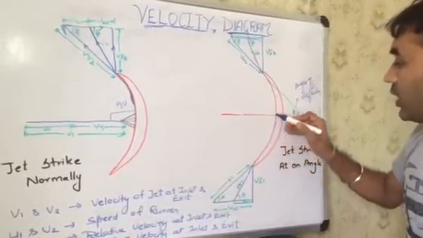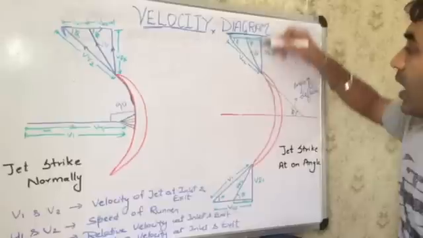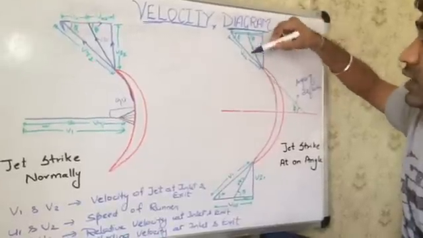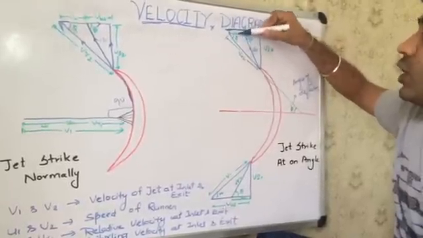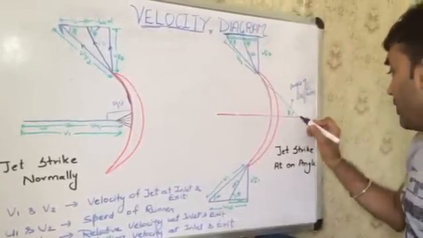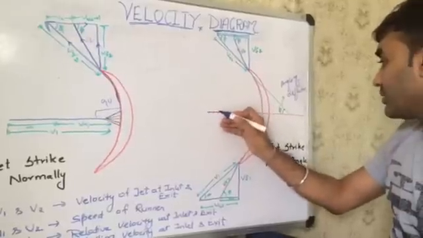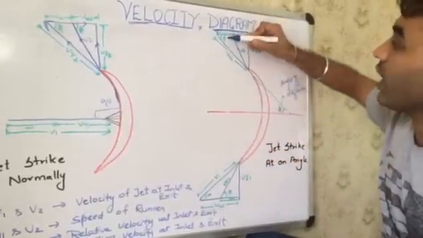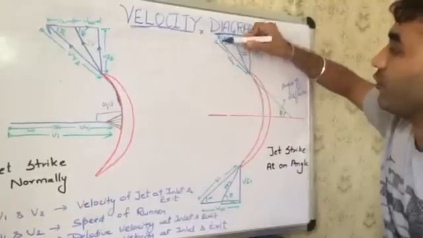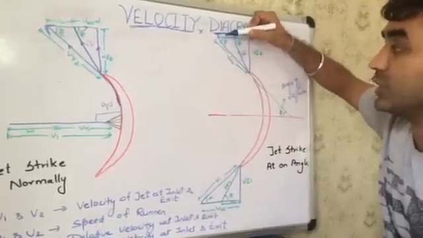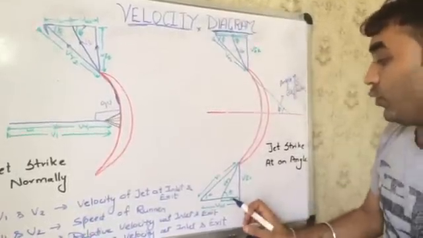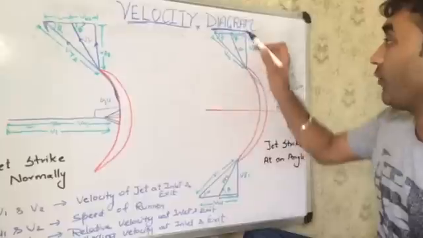When it strikes, it comes and strikes and leaves the periphery with the Vr2, that is the relative velocity. Again, it makes an angle of phi, which is the angle of deflector, which is making an angle with the line with the axis. The phi is making an angle of Vr2 and U2. U2 is the speed of runner. Here, I have U1 as the speed of runner at the inlet.